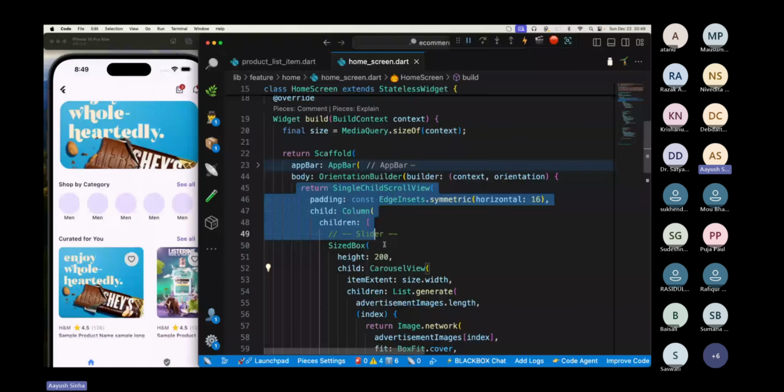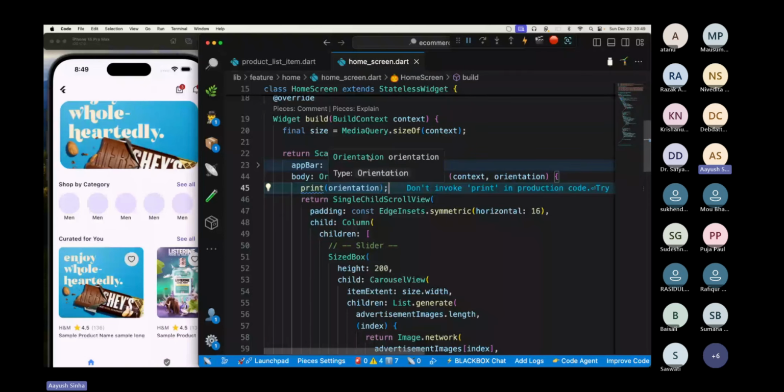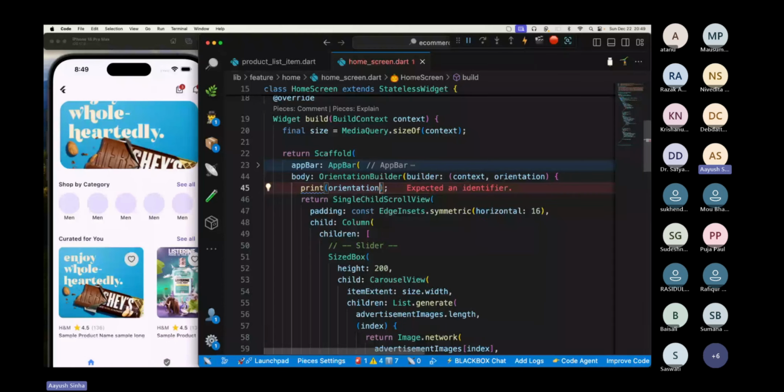So if I print the orientation over here, let me print it by doing toString.